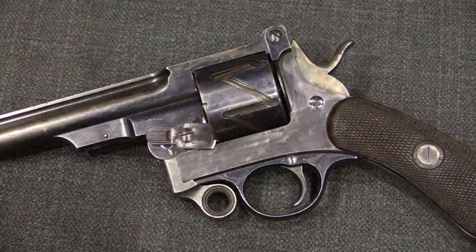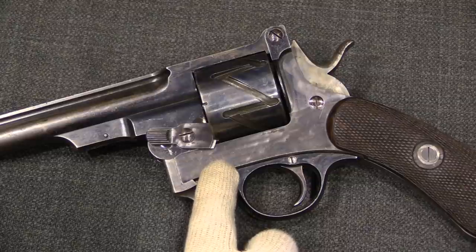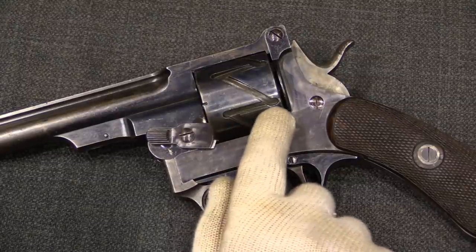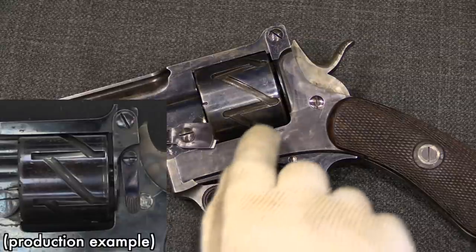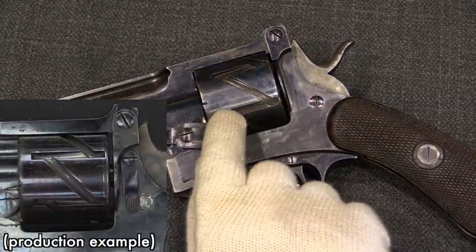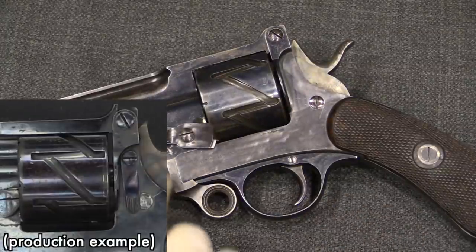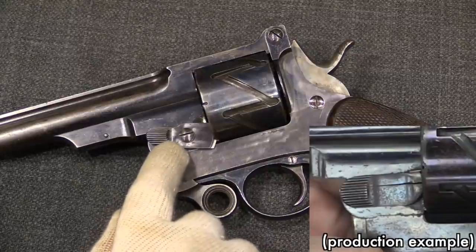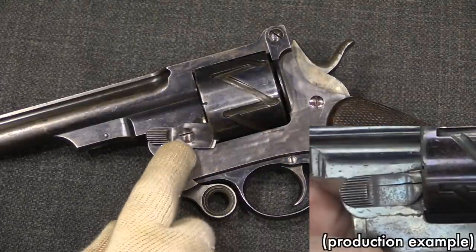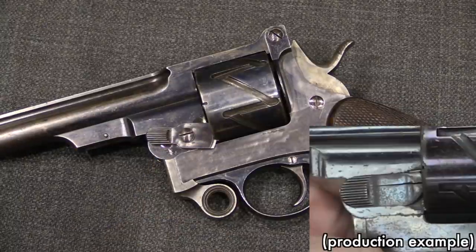There are a few other changes that were made to the design of the gun between this patent model and the actual production, and that's certainly not uncommon. Perhaps most significantly, the exact style of the zigzag pattern on the cylinder changed. The sections parallel to the barrel would get a little bit longer, and they would become squared off instead of rounded at the ends. The profile of the cylinder lock here would change — so it was just one parallel piece — and instead of having a separate screw holding it in place, it would be pinned in place. You can see that on the picture of the military production gun.